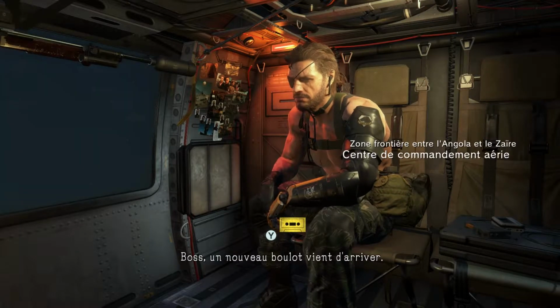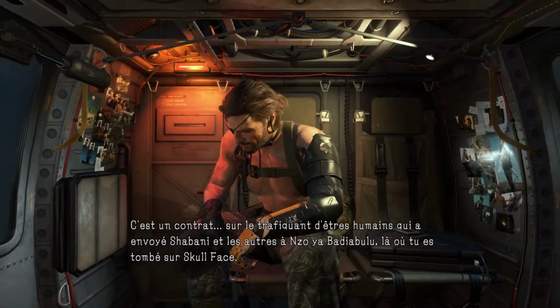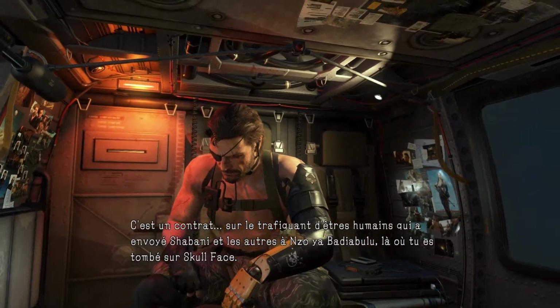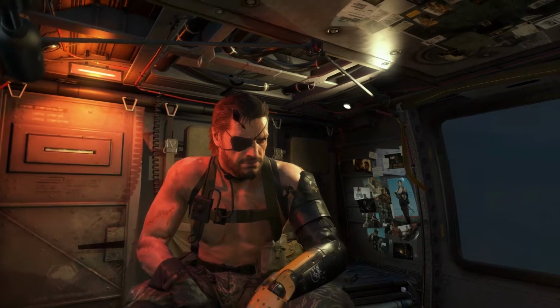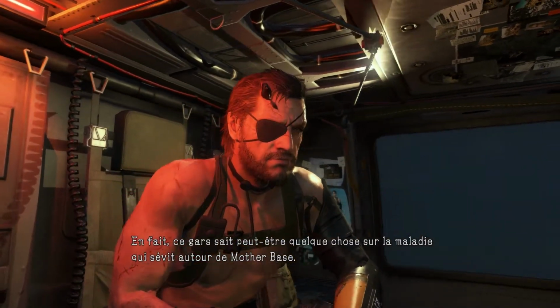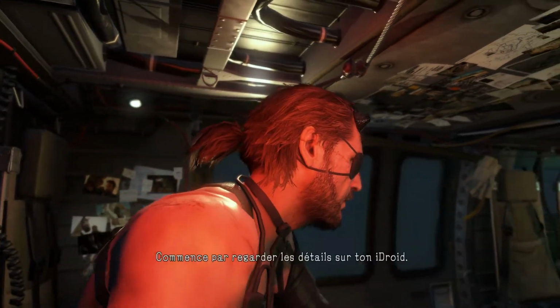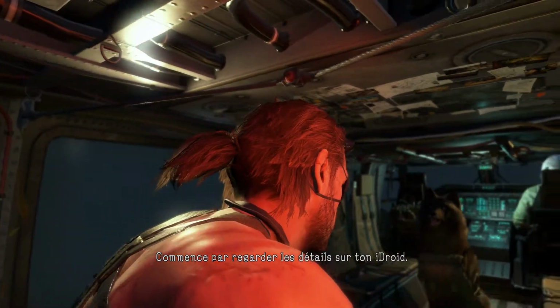Boss. A new job's come in. It's a hit on the human trafficker who sent Shabani and the others to Nzoyabadia-Bulu, where you ran into Skullface. The thing is, this guy might know something about the disease that's going around Mother Base. The symptoms are similar to the ones we saw at that factory. Start by checking the mission details on your iDroid.